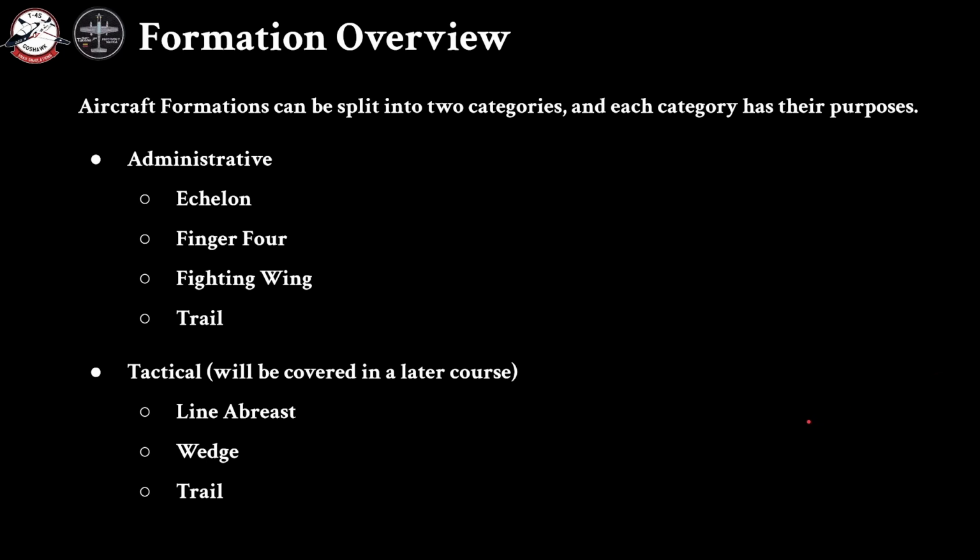Okay? Now, for the tactical formation, the spacing is typically between a mile and 2 miles, and there can be altitude differences of as much as 2,000 feet, right? And tactical is more designed around mutual support, where they're checking each other's six and looking out for each other, and being able to bring weapon systems to bear on a target as quickly as possible. So we'll be covering those in a later course.